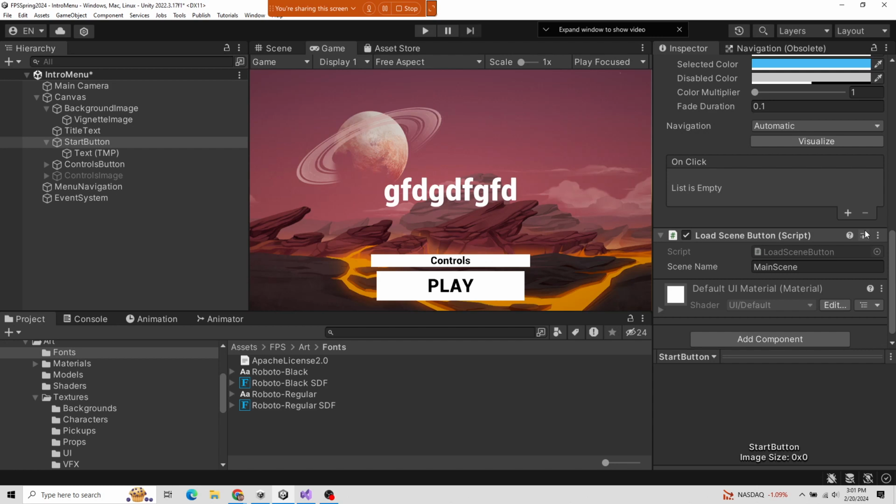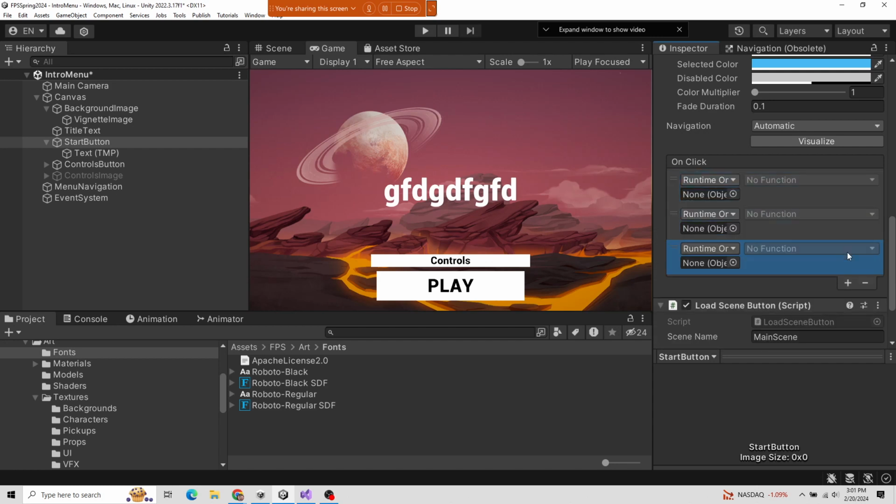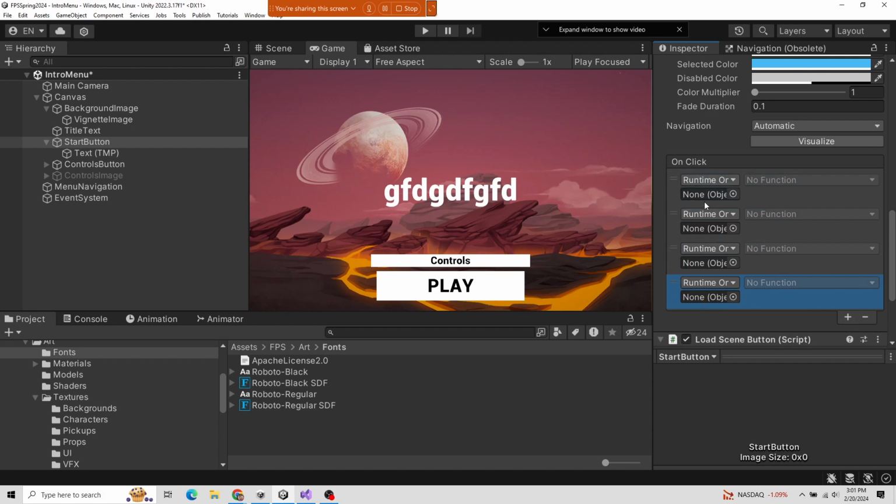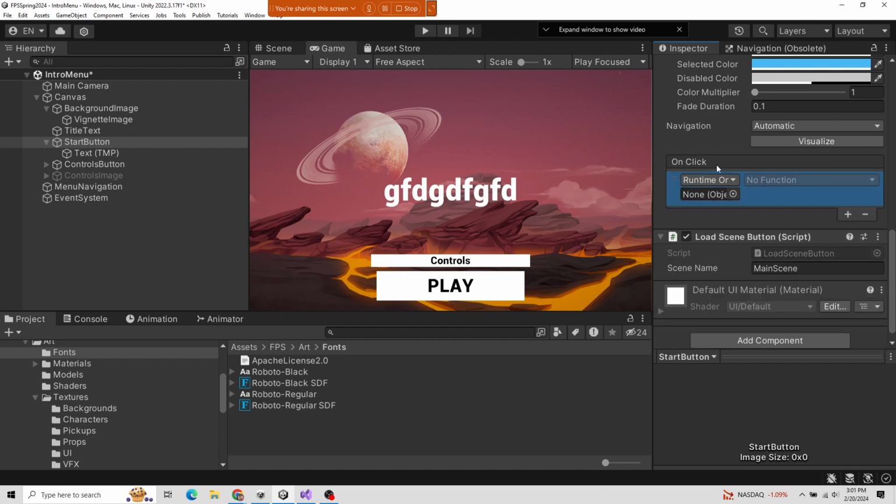And you could have multiple. So I could click plus, and you could have many methods on many different component objects being called. They are all event listeners, they're all event subscribers. But I'm like, okay, I just want one, right? And only during runtime, when the user clicks here, do I want this method called.